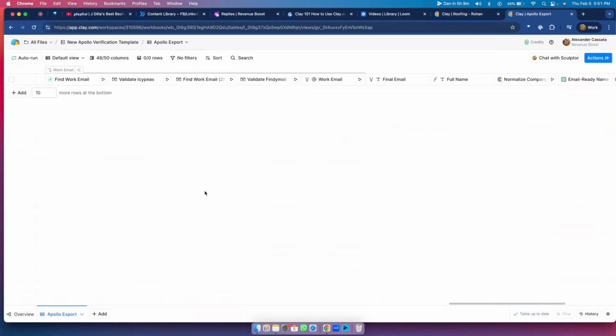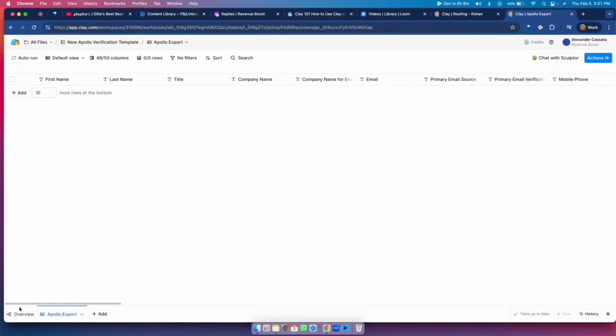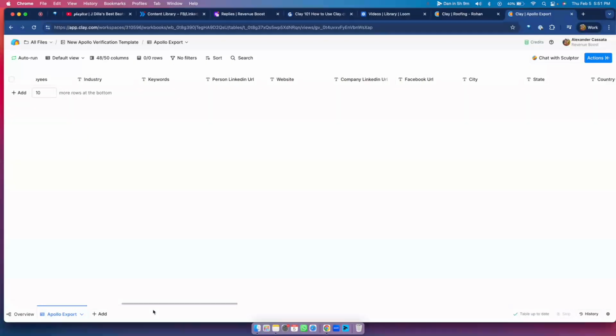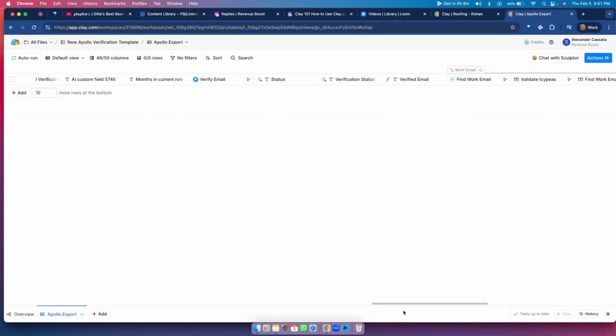Here's another one. This is for contact information. This is a template I can share with you, but we upload a list of leads or we build a list of leads in Clay. And then we do what I mentioned before, which is waterfall verification. So remember how I mentioned that if you want to get the most amount of contact information from a list, you need to use multiple data providers to find their email or their phone number, because not one is going to get all of them. Well, this is how we do that, right?